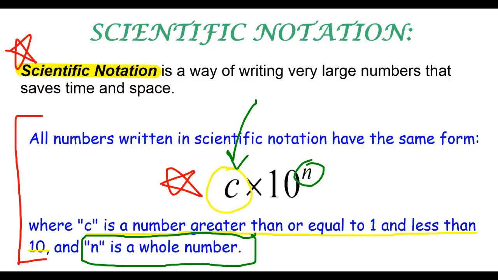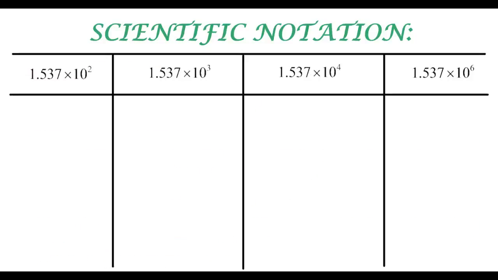Now let's take a look at a few examples of scientific notation and how we convert them into what we call standard form. Standard form is how we're familiar with seeing numbers. And then we'll go on with a few problems for you to work on your own. Now if you feel like you have an understanding of how this works and you want to work out this calculation on your own, you can go ahead and do that. Otherwise, you can go ahead and watch this video. We're going to get a trick here for looking at how to convert from scientific notation to standard form, and then we'll go on to those practice problems.